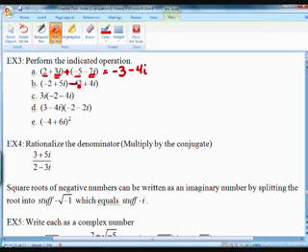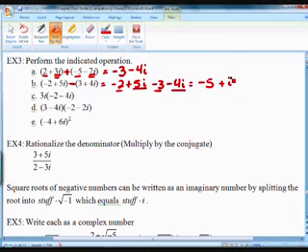Same way with the next one, except you have a minus. What do you do since we have a minus in front of that parentheses? Distribute the minus. Negative 2 plus 5i, finish that up, will be minus 3 minus 4i. And then combine like terms. Negative 2, negative 3, negative 5, 5i minus 4i plus I. And notice again, complex numbers. Add 2 complex numbers, you get another complex number. Subtract 2 complex numbers, you get another complex number. Multiply them, you get a complex number. Divide them, you get a complex number.